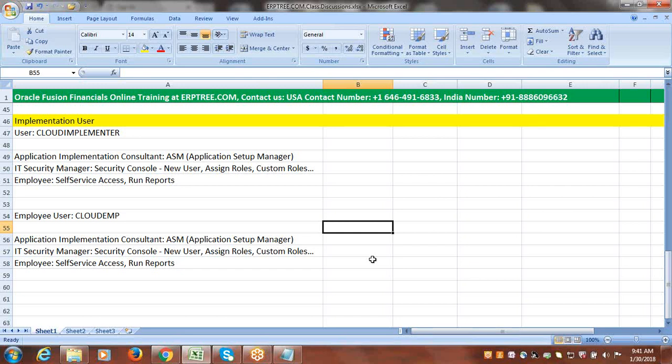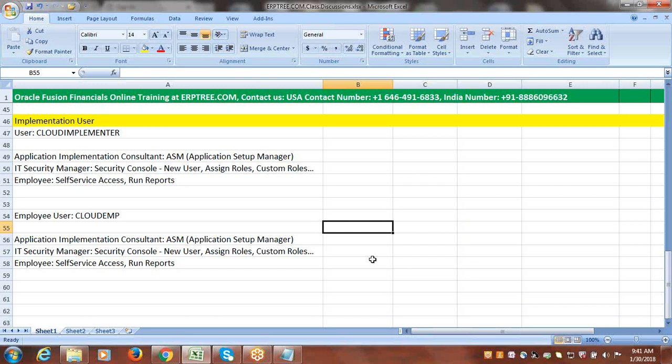Apart from that, if you want, I can provide some student guides for finance. But in reality, if you go through these classes, you'll get whatever you require. Still, if you want to explore, you have help. We even have a public help site, the Oracle Fusion help URL, where you can get a lot of information.